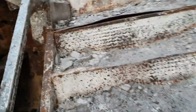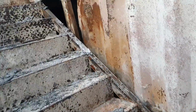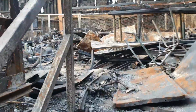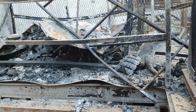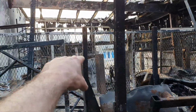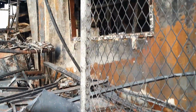By the way, some people are asking how the fire started. I have no clue, gentlemen. I was inside the engine room. I heard two explosions, at least two, might be more than two. And I also heard Omar screaming my name. As soon as I opened the door from the engine room, I saw smoke there in the washing area, and then I made my way out.